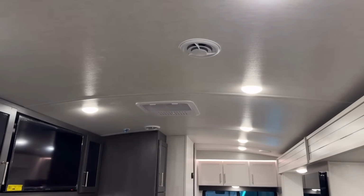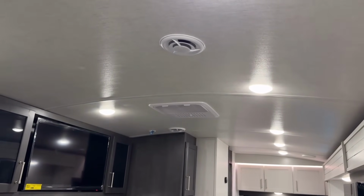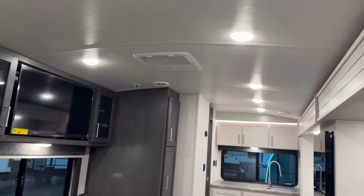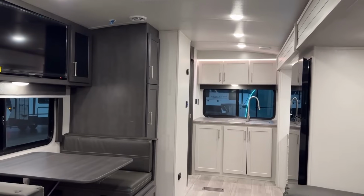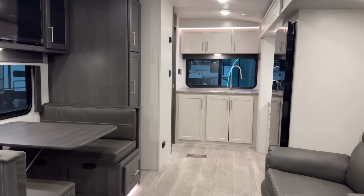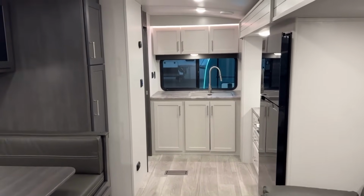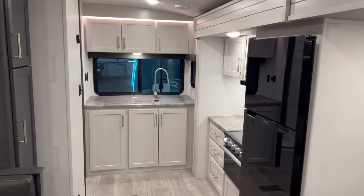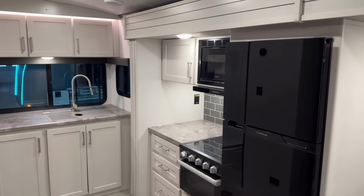It creates like a vortex tornado effect that effectively sucks the air out of the air conditioning vents, so that instead of the air sitting up in the attic where the sun is baking it and it's becoming less cool by the moment, it gets the air down here into the main cavity. And it does so a little more quietly and a little more effectively. It improved their CFMs, their cubic foot per minute rating, basically. And I've been in these things in the summer. It works. It does a heck of a good job.